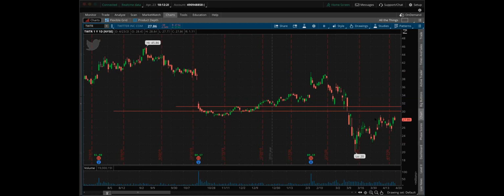Moved up a little bit because we're always going to have pullbacks, and that's what you'll see in the EF today. It's going in one direction, but then you're going to have your pullbacks, and it could mean things are changing, but it could also just mean it's a pullback and a retest, and then it's going to come back to what it was doing.